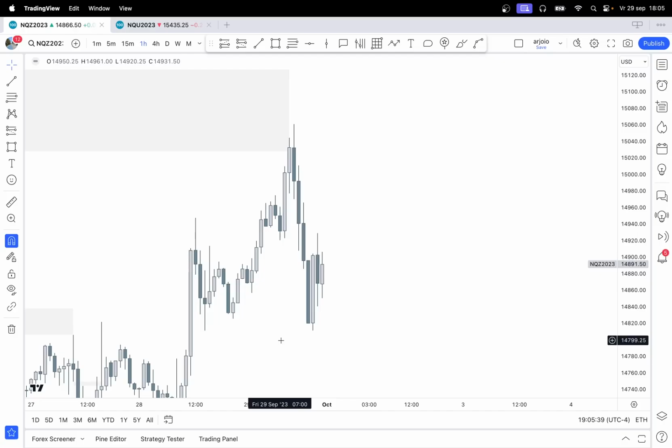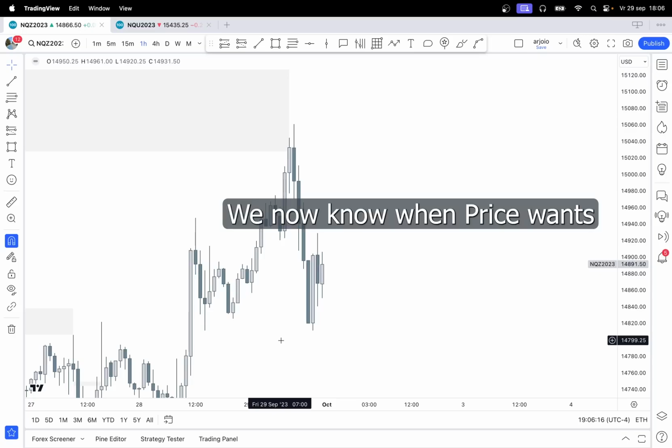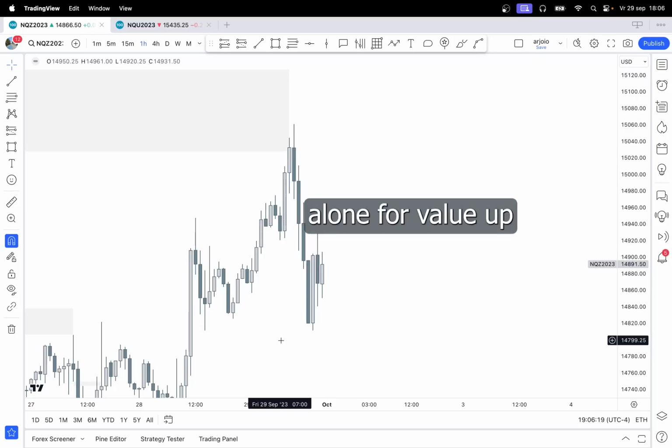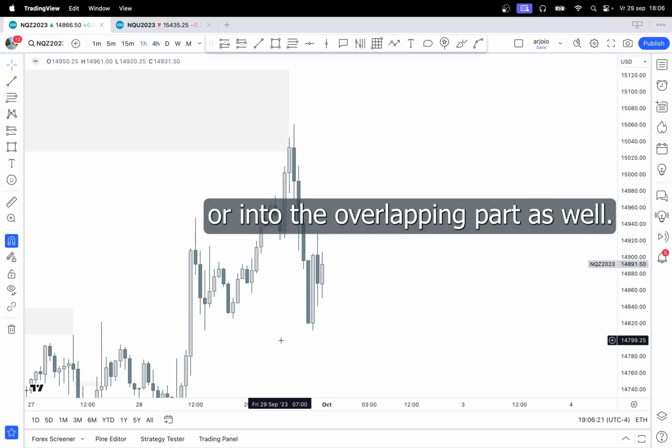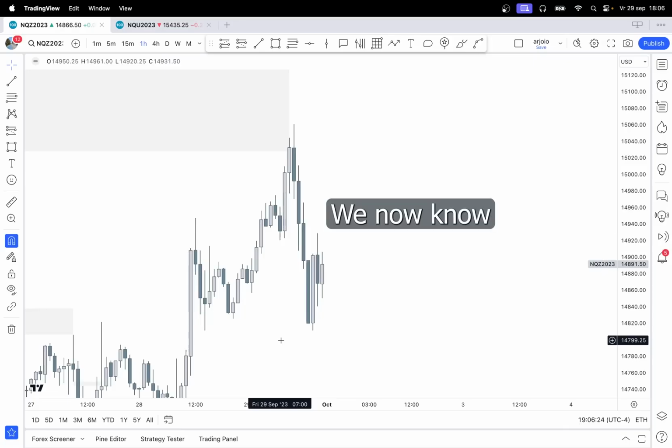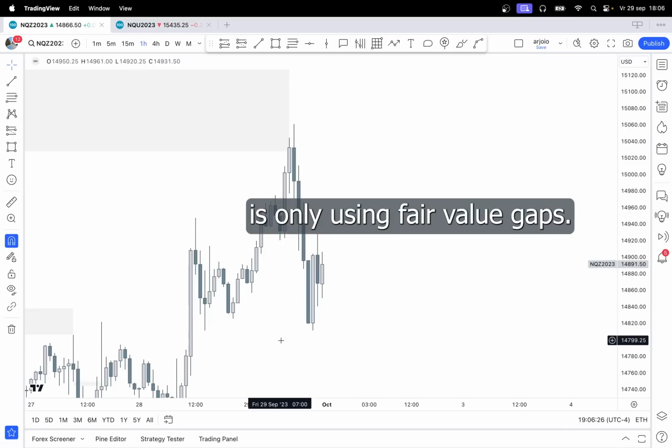That is everything. So when we have bullish, weak fair value gaps, and we have strong, bearish fair value gaps, then what is the draw on liquidity? The draw on liquidity is on the downside. It is bearish. So we want to short price when the time frames are in context of one another. Then, of course, you could call it the extra rule, is where we have the one fair value gap rule, the standalone fair value gap, and the overlapping fair value gap. We now know when price wants to trade into the standalone fair value gap and continue higher off of that, or into the overlapping part as well. We now know what the draw on liquidity is only using fair value gaps.